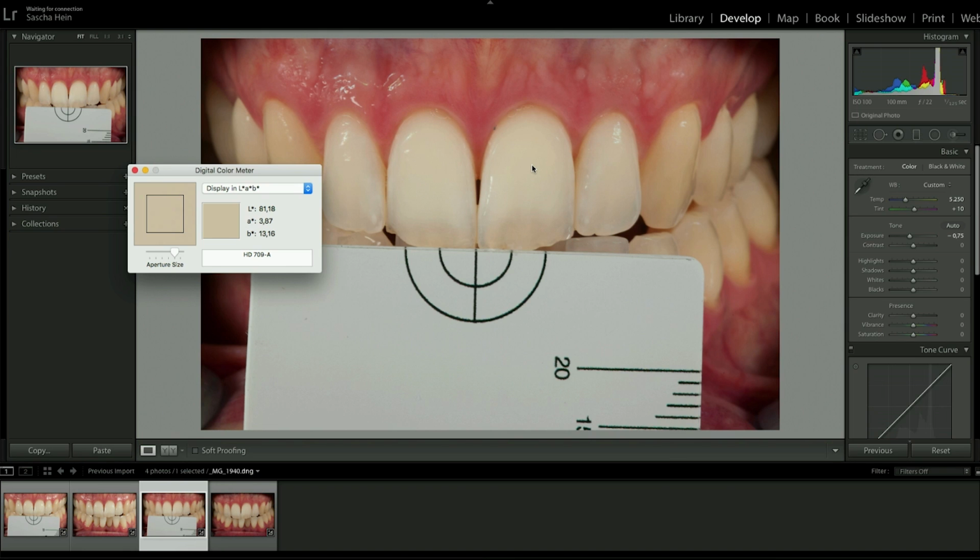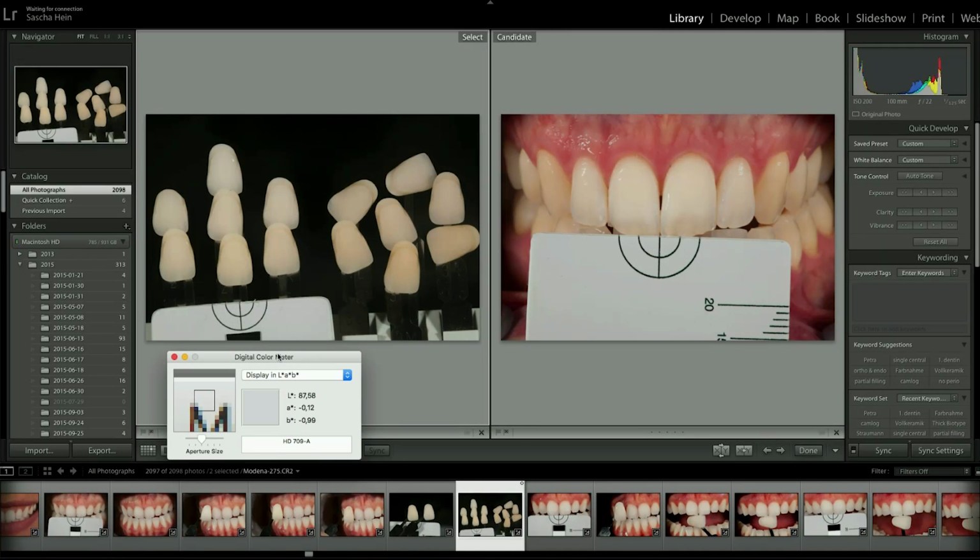This is quite common. So then in Lightroom, when you hit the C key, you can compare two images side by side. What I have here is a shot of the 3D Master Shade Guide, also with the white balanced gray reference card. And on the right hand side, I have the photo that I just took of the patient. So now, if I want to determine which tooth color comes closest to the patient's tooth color, I can measure by moving the cursor over to the tooth, and I'm measuring the color coordinates: 81% luminosity, nearly 4% red, and about 12.5% yellow. Then I can move over to the picture that has the shade guides in it, and have a look if I find anything that comes close to it.